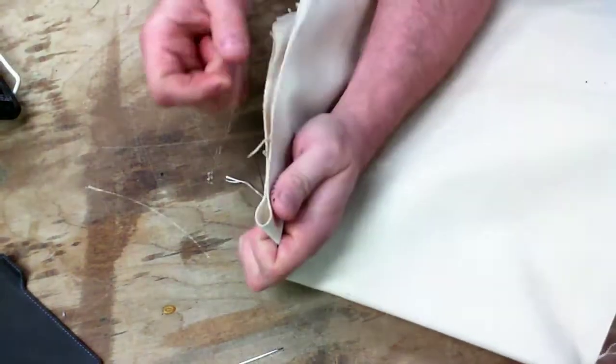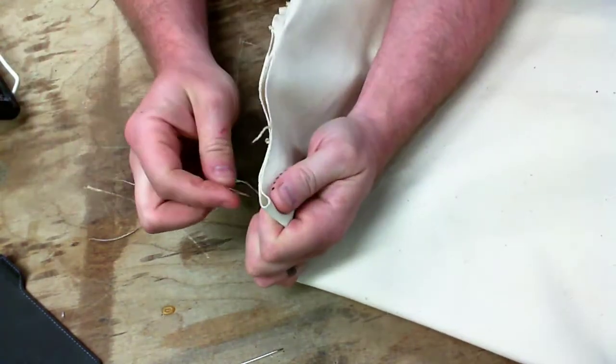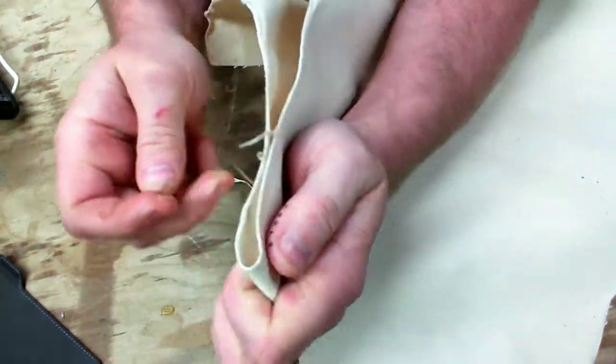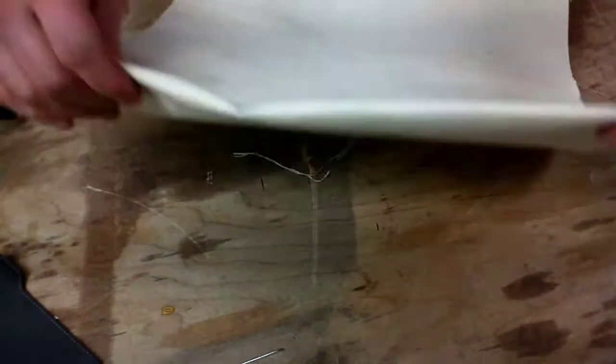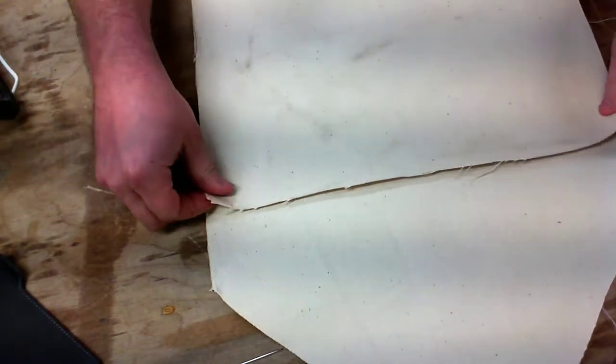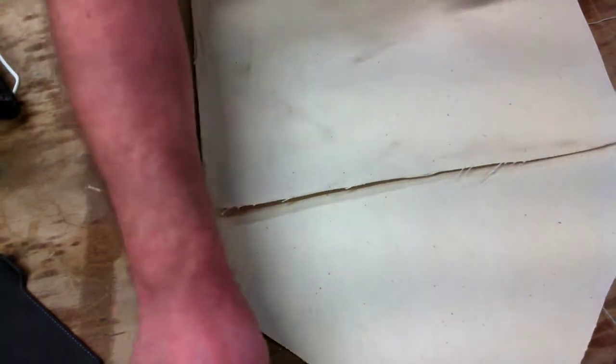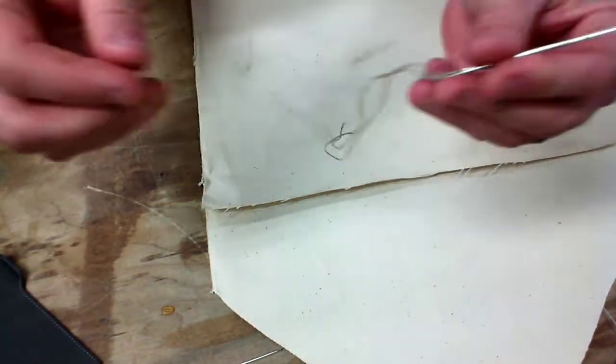And then when you're stitching, you're going to be holding your piece of work, right? I don't know if I put that in exactly the right spot on my thumb. And you can use this as a guide, up, down, a little measuring ruler on your thumb. Or you can just eyeball it. That's cool, too. All right. And you can pin this if you really want to, so that it doesn't move around on you. I'm not going to. I'm just going to load up my thread and my needle.